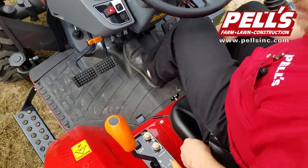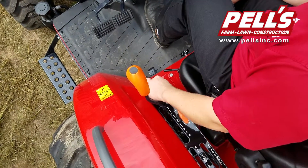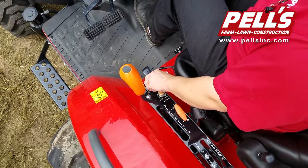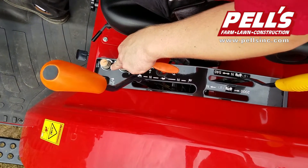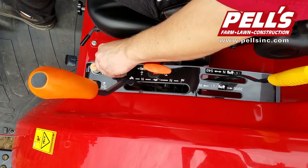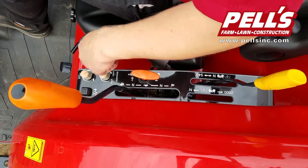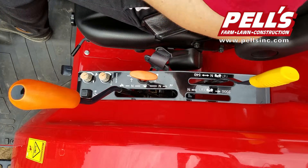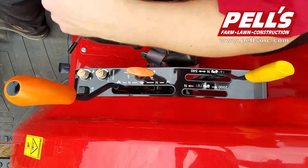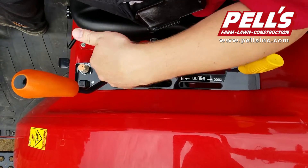As we come up the left-hand side, we've got a servo-controlled hydrostatic transmission. You can adjust the max speed when you push down the forward or reverse pedal. You can also adjust how fast the pedals respond to you, so if you're learning a hydro, you can get used to it. You have electronic cruise control — wherever you have the pedal set, you just push that button and it'll continue at that speed, say you're doing a lot of mowing. Here's the three-range hydrostatic lever that you can select.